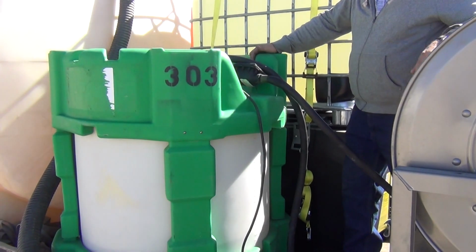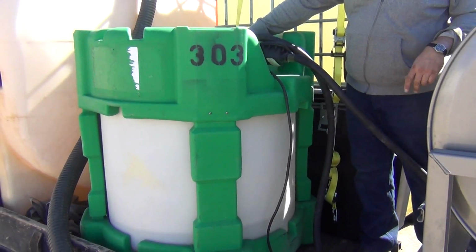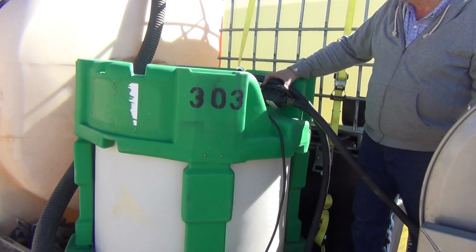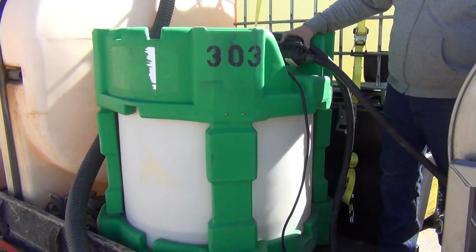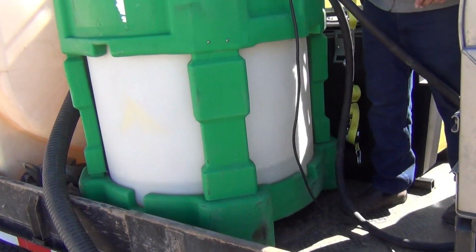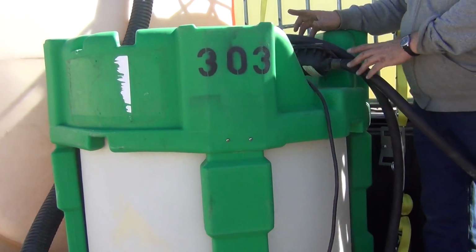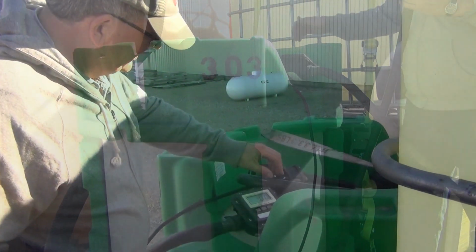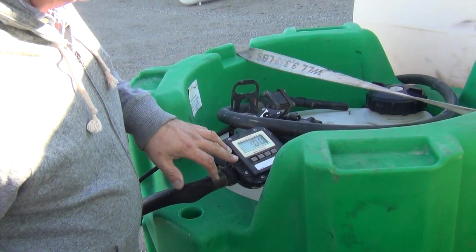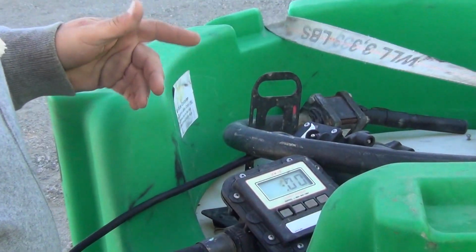So this is a typical shuttle that you would see today, where there's a 12-volt pump installed on top of it and an electric meter that's battery powered usually. That's going to be measuring the material going into your inductor tank. So you have to plug this up to power and make sure that your pump's working, make sure your battery's good, and then you can pump it. We found, yes, we do have power here, and we do have fresh batteries in the meter so that we can read the meter. We'll take this now and fill water into the inductor.